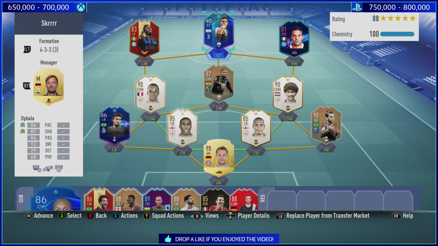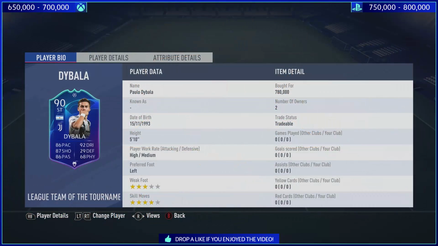As for Dybala, he's going in a 4-2-3-1, he's playing striker and CAM. I'm going to get the best of both worlds and give you my opinions on that. So lads, let's get into the review. So here we go then, lads.